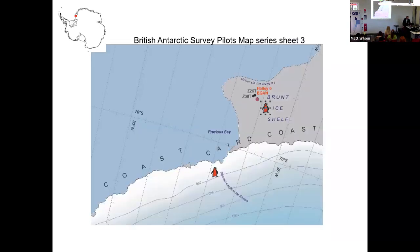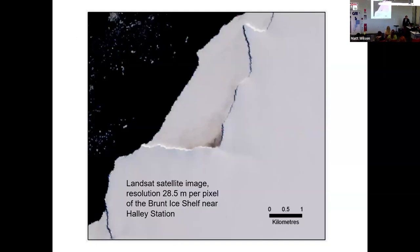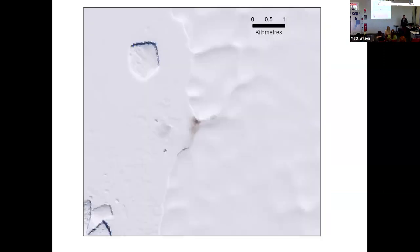But going back to our map, there were other colonies where we had poor locations as well. So I thought, well, maybe I can do this for all the ones I need to do. So I went, and that first day I found 4 of these brown stains. So that's the Dawson-Lambton colony in the south there. And that was the stain next to the Dawson-Lambton colony. So, oh, look. So I thought, oh, well, this could be quite useful.